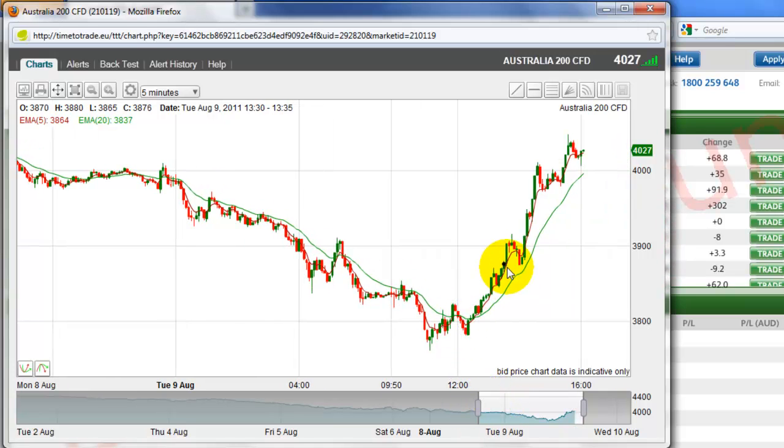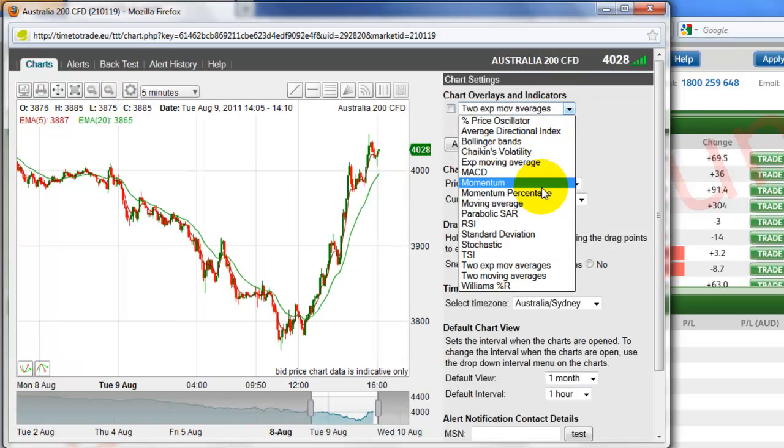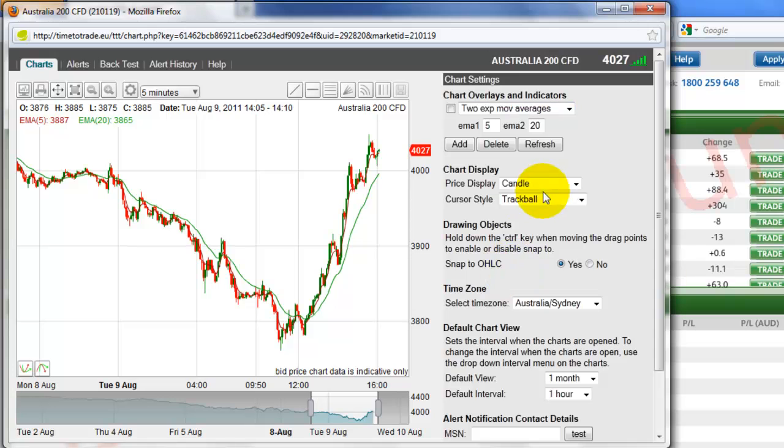And what you'll notice is I've actually got two moving averages already put on there, but I'll show you how to place a moving average on this particular chart. What we need to do is click on the settings button right here, and what you'll notice from the drop down menu here is we have an opportunity to put a number of different indicators on, all the most popular ones: RSI, stochastic, moving averages, Bollinger Bands, MACDs, but we're going to use two exponential moving averages. Now exponential moving averages are just the same as normal moving averages, except they place more emphasis on the most recent information. So we've applied two exponential moving averages.